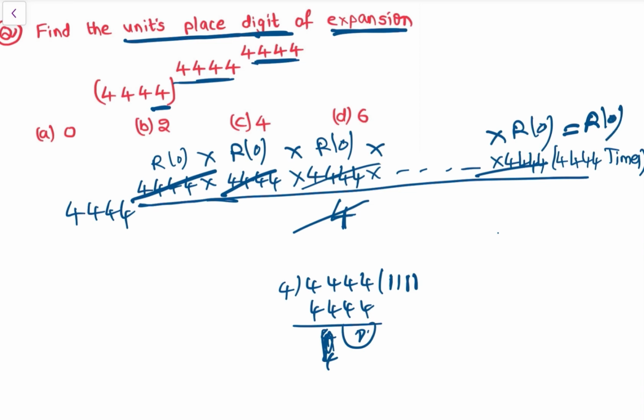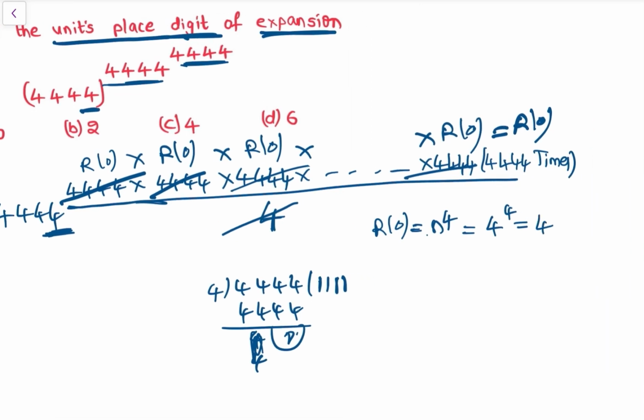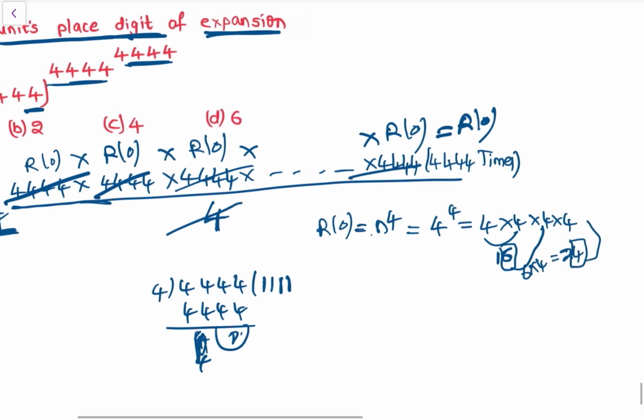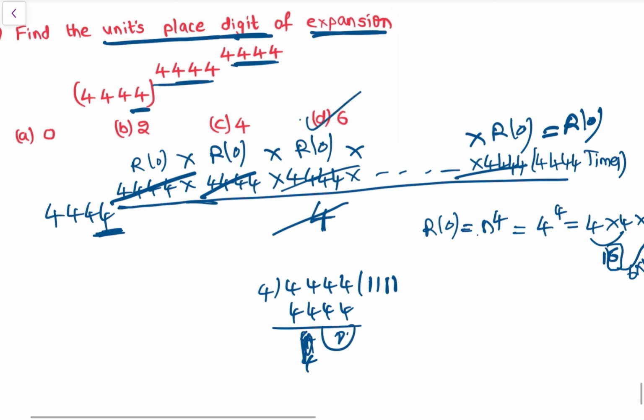So when remainder is 0, ठीक है, that would be unit digit is n to the power 4, we know. So n to the power 4, where n is the unit digit of the base, so that is 4. So 4 to the power 4 है तो 4 into 4 into 4 into 4: 4 4s are 16, 6 into 4 is equal to 24, then 4 into 4, ठीक है, is 16. So 6 is the unit digit of this expression.